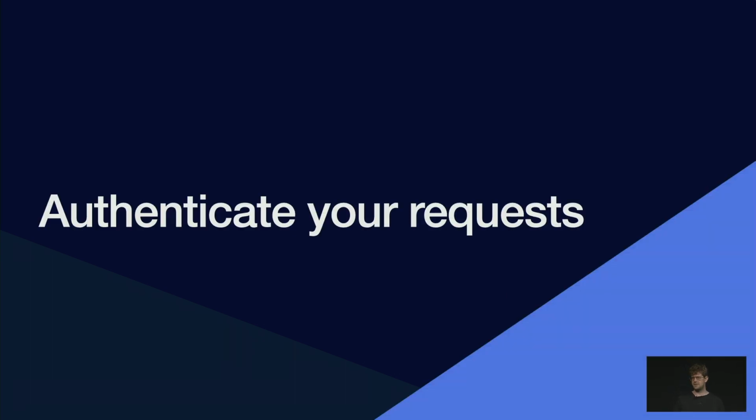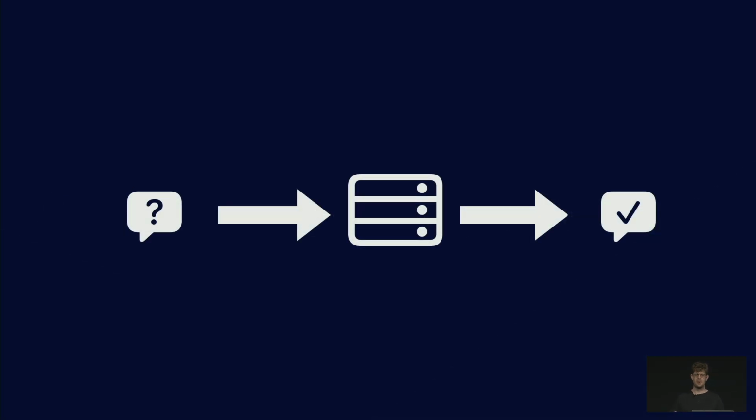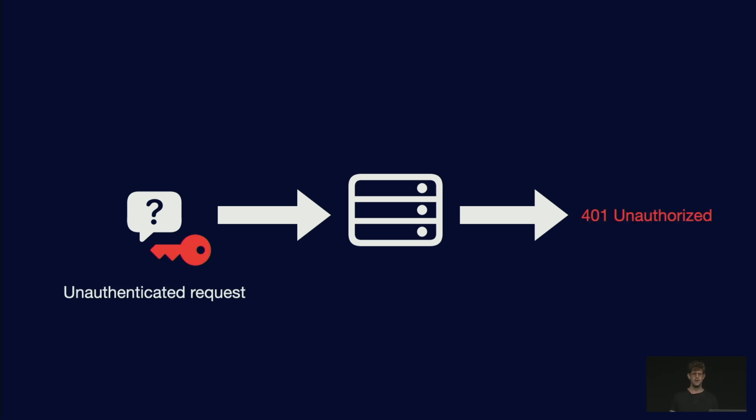Now, let's discuss a little bit about authentication and what it means. So remember the request and response flow that we had on the server? We would just add some kind of secret to the request. Now that we have a secret in the request, this is what we call an authenticated request. You'd have to own the secret so that you prove who you are and that you get access. And if you don't have this secret, or if it's wrong, you don't have access and you get a 401 Unauthorized. This is pretty much what an authenticated request means.